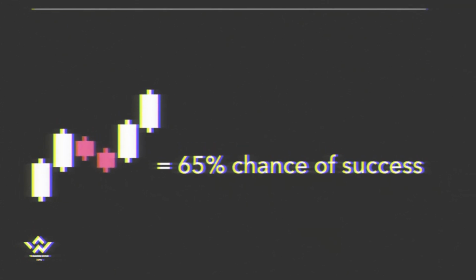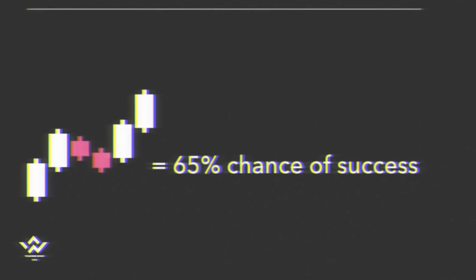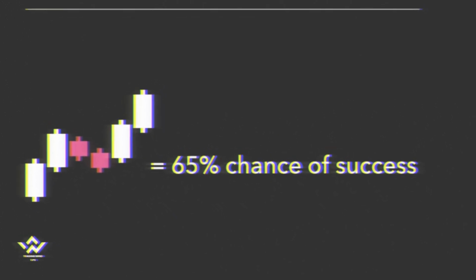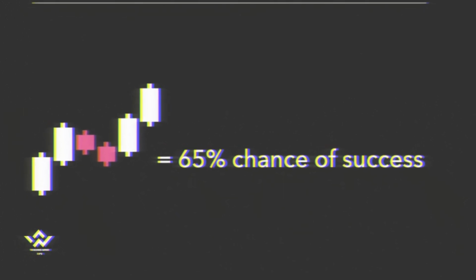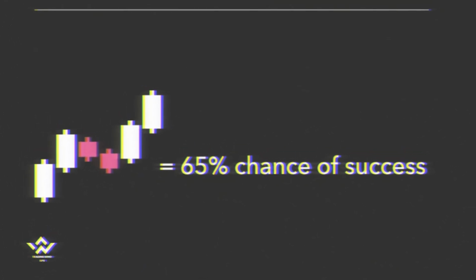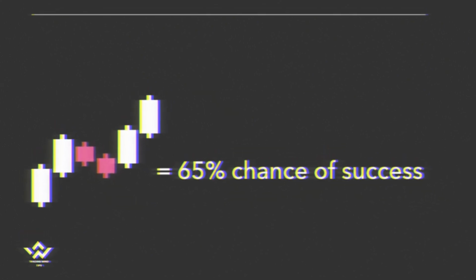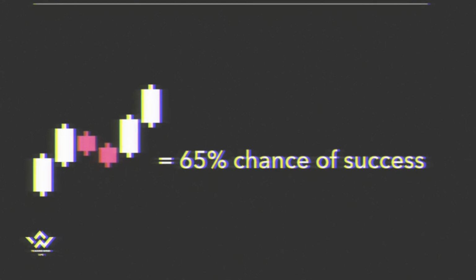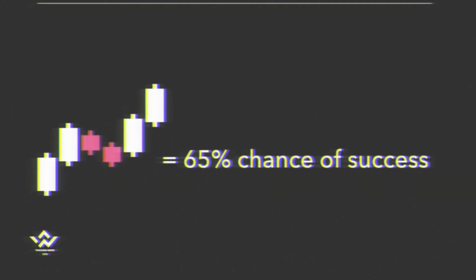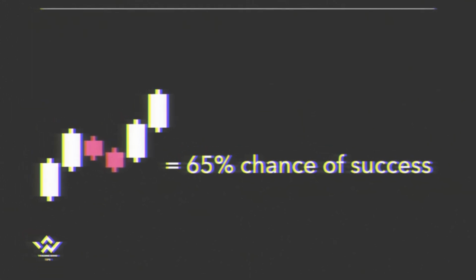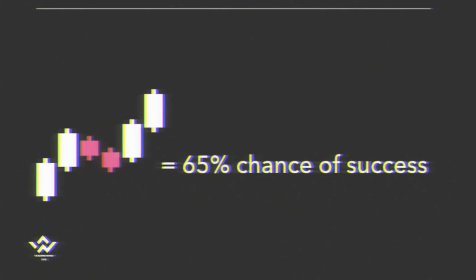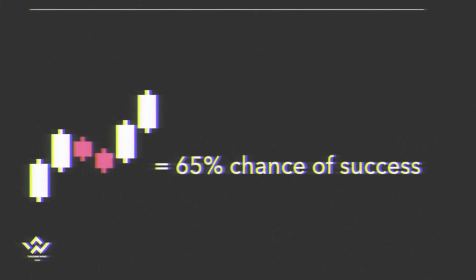Under the right conditions, and if traded correctly, the bull flag pattern has a win rate of about 65%. We know that if we took 100 bull flag trades, that we will win 65 times. And if we follow and stick to our risk to reward ratio of 1-to-1 or higher, then we will make money just trading the bull flag pattern. Knowing the probability and cutting our losses when we are wrong is going to be crucial to your success. This kind of logic is coming from our A system.